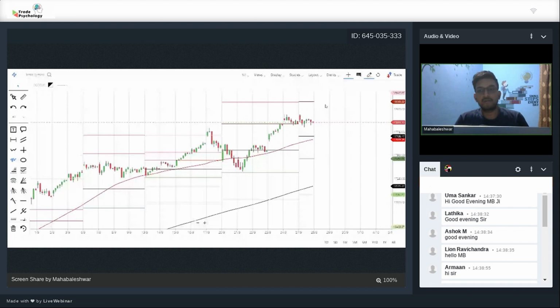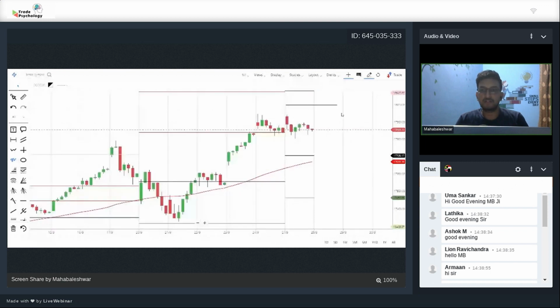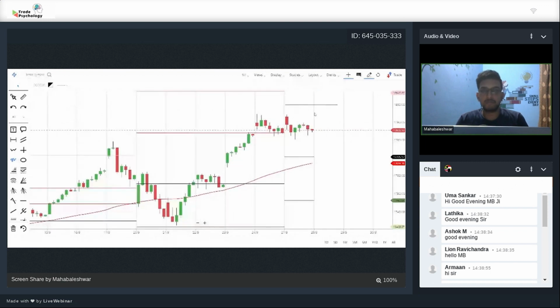Right, I will explain it with the open interest data. A lot of people have created short positions at the 18,000 level. There is a huge, close to 6 to 7 million open interest, which is short at the 18,000 level. So what happens is, if there is a huge short buildup at this level, then even if Nifty goes near this, maybe if it goes to 17,900 and above, these people will start panicking, right? Those people who have created a huge short position, they will be in panic, right?